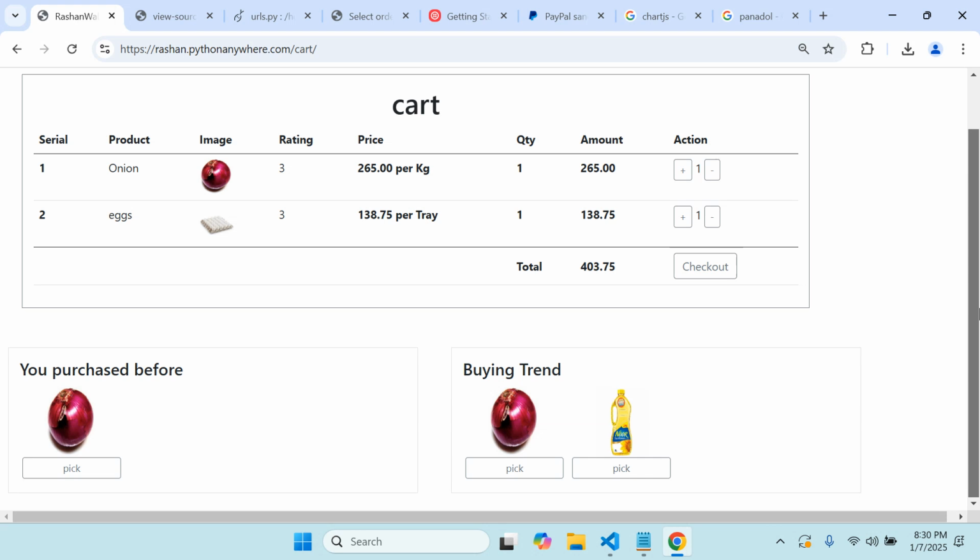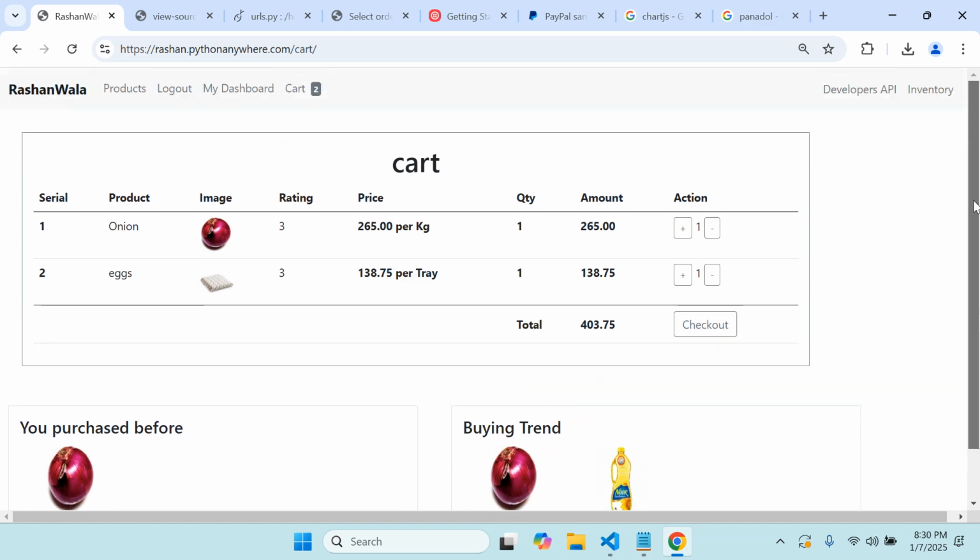Downside, you see it is showing you the purchase-before-buying trend. People are buying this product right now. This is based on the AI model we created, and right now it is only showing the images. We can also make it moving.